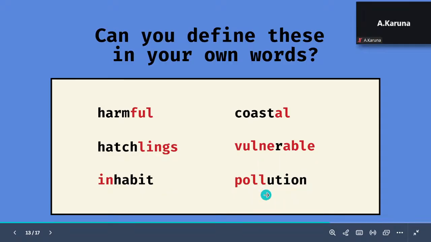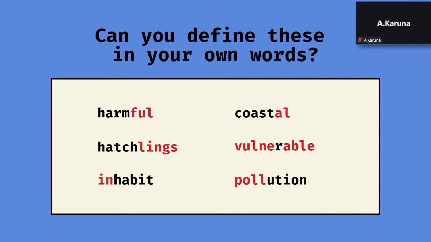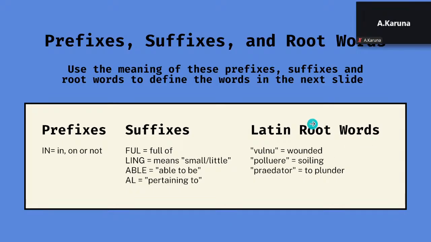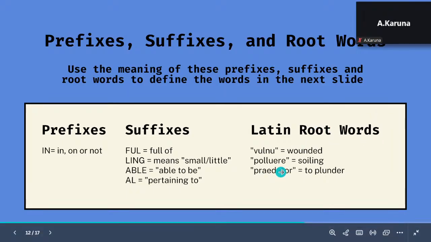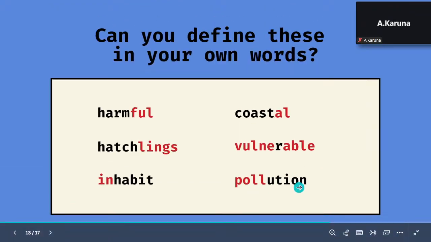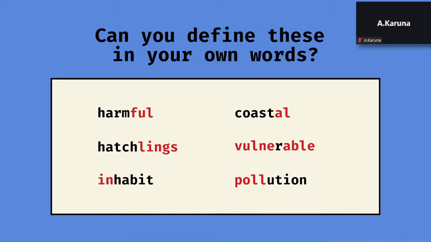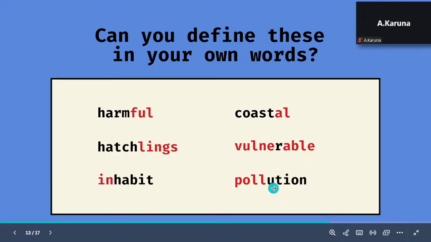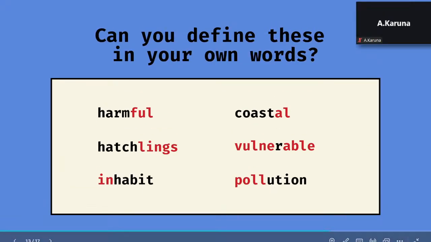Now let's do one prefix one, and let's do pollution. Well, pol is not a prefix or a suffix. What is it? It's actually a Latin root word. And polluer, right here, it says spoiling, right? And here, pollution. We use the root pol. From the Greek Latin word polluer, we take pol and put it in pollution to show spoiling of the environment, right? If you're polluting something, you're spoiling the environment. So spoil and polluting, they go together.